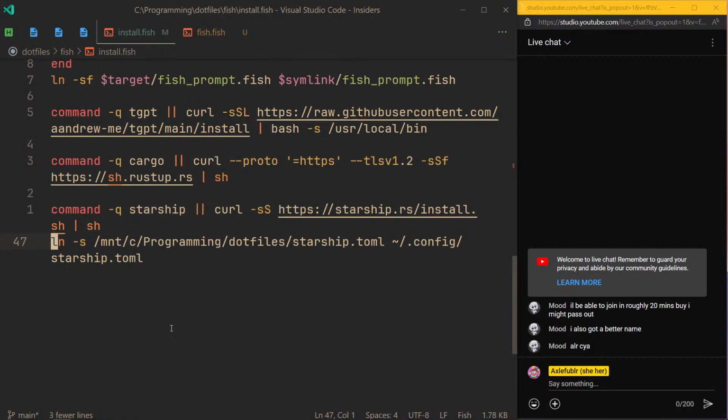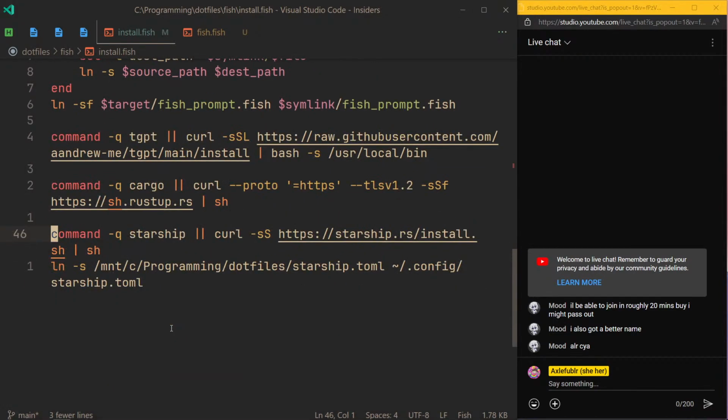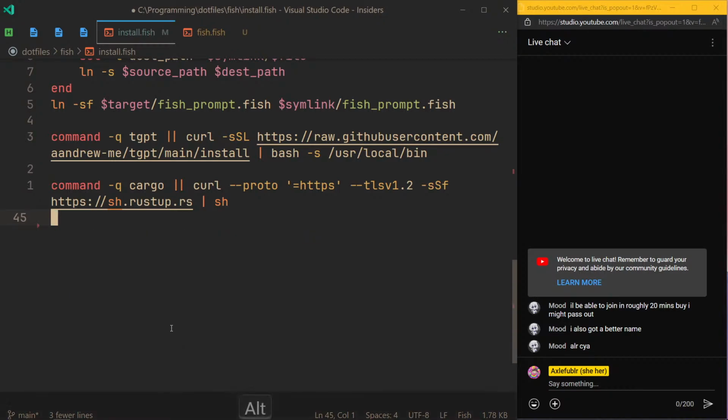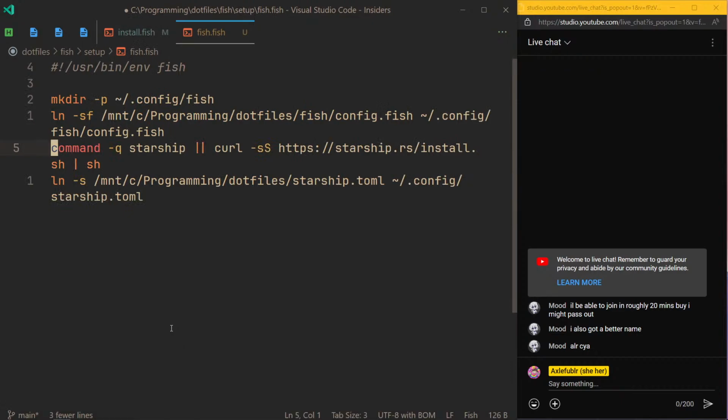So fish installation is now moved out. But I would argue that the installation of the shell prompt is very much linked to that.